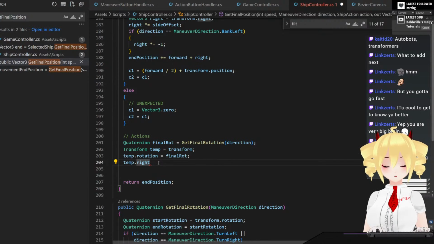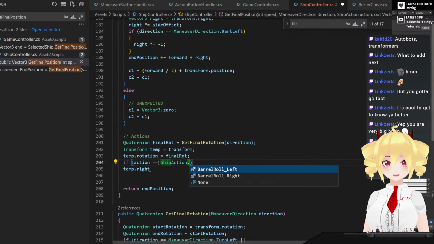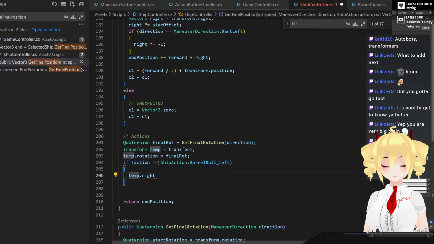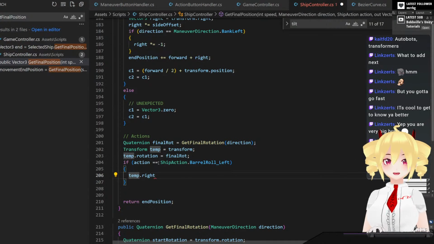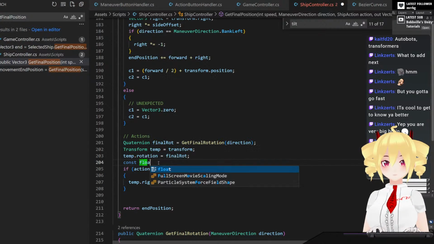Alright, so if action equals barrel left, let's see, we need a barrel amount.